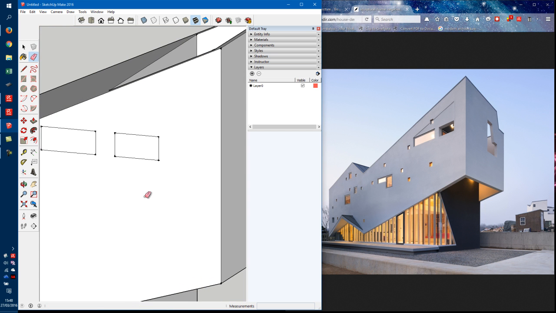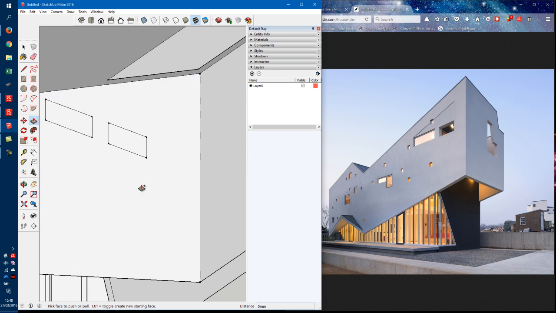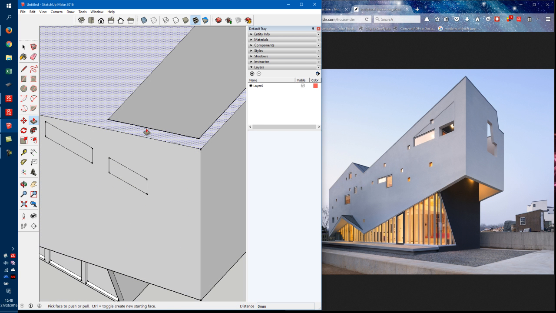That's easy enough. And now, how do we make this window go through? We get the push-pull tool, and we can start pushing, and it says on face, and you can see it kind of go weird blue, and that worked. But the other way you can do it is get to a view where I can see that back edge, and start pushing, and then just touch that. You don't want to go that far, obviously. Just touch that back edge where it says a little red dot and it says on edge, and that means you know you've gone to the exact right place.